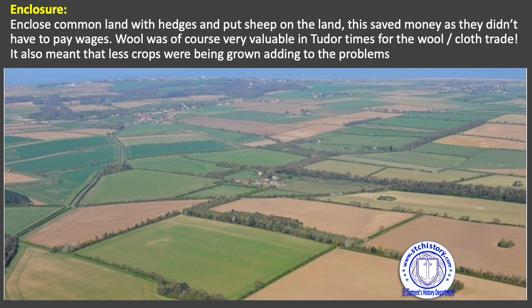Remember that wool is valuable, so I can see why a landlord might put sheep on there. You don't have to pay sheep wages, I suppose. All you have to do is feed them. So if you're thinking about your own profits and your own wealth, that would be something that we'll look at in a bit, but definitely would lead to them kicking you off their land.